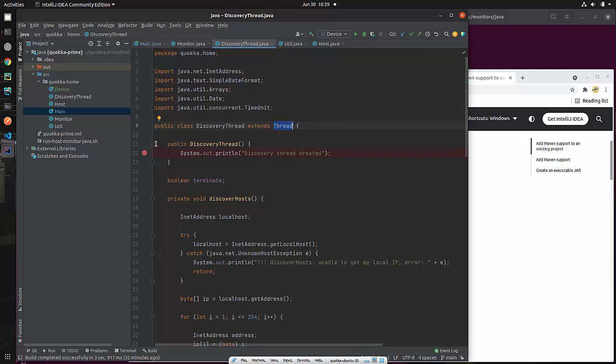So let's take a look at a high level first. This is the constructor. Remember, like in Python with underscore underscore init underscore underscore. That's what this is. And we don't do anything in here except print out that our discovery thread has been created. We're going to have a member variable here that's a Boolean called terminate.